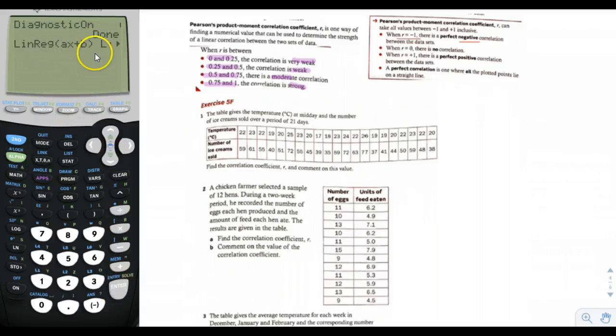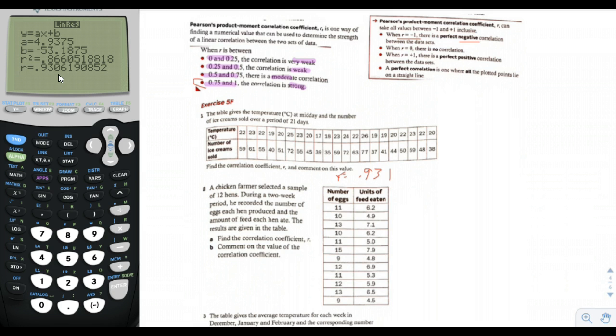And just like before, we're going to get the linreg values of A and B. So the gradient is 4.9 and the y-intercept is negative 53. But they also give us the R squared and the R values, which are related to the Pearson's coefficient. R squared is the Pearson coefficient squared, and the correlation coefficient R is 0.931, for example. Okay, so let's write that down. So the R value is 0.931.